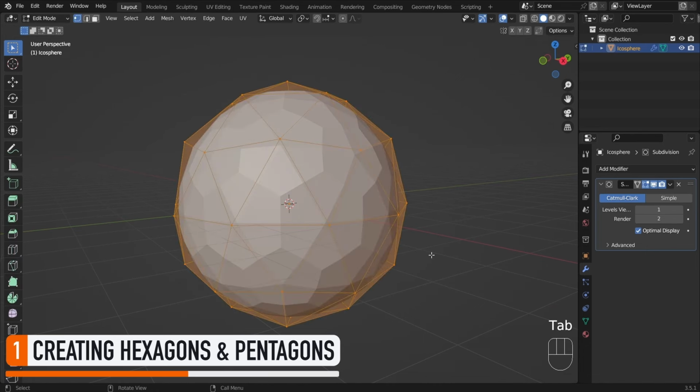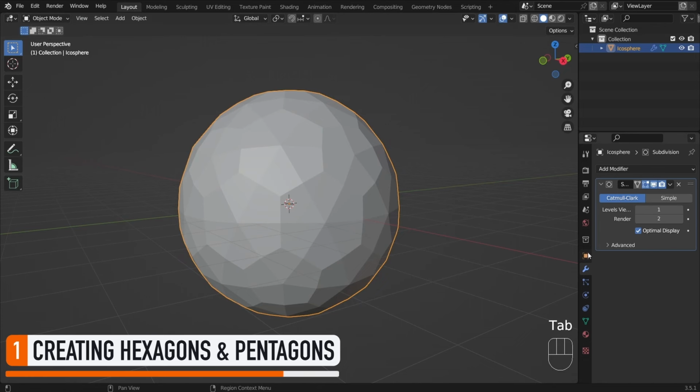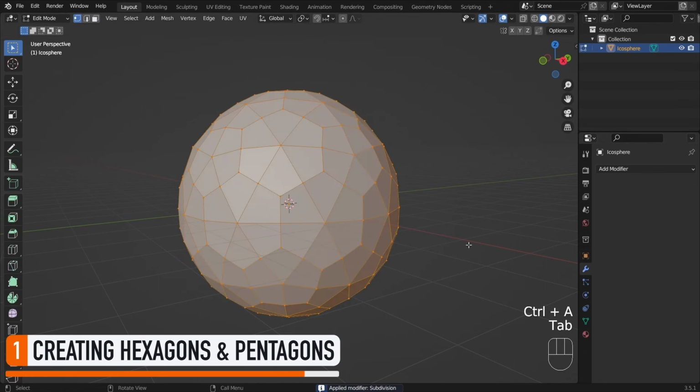Though, for now, if we tab into edit mode, we notice that this geometry isn't really baked into our model, because of course Blender's modifiers are dynamic, which allows you to retweak the parameters and get different results very easily. But in our case, it means that we can't really use this geometry to make our ball, so let's tab back into object mode, hover our subdivision surface modifier and press Ctrl+A to apply it. This way you see that our soccer ball-like geometry with hexagons and pentagons is now properly baked into our mesh.